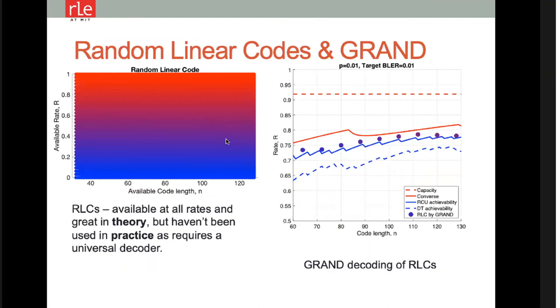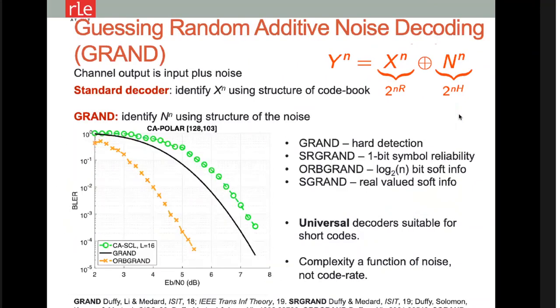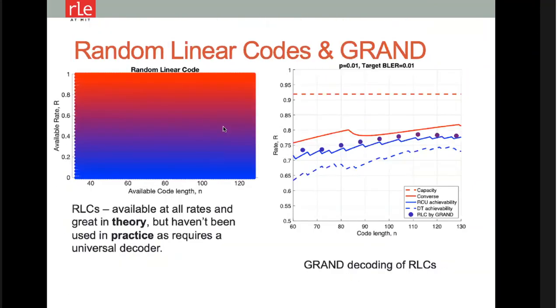So with that, I just wanted to mention that you can use these random codes. And unlike what I showed you earlier, where you had very few choices with traditional codes, including polar codes, the world is just your oyster. You have all the choices you want. With a random code, you have no constraint on rate. You have no constraint on code length. Again, remember, blue shows lower probability of error, red shows higher probability of error. So all of these points now are achievable, and they're better than the known theoretical, up until now unachievable, bounds.